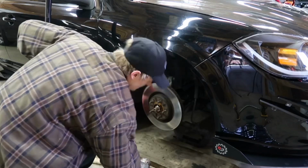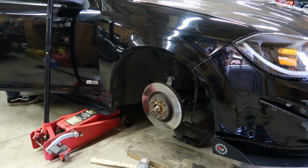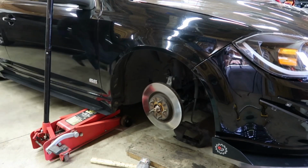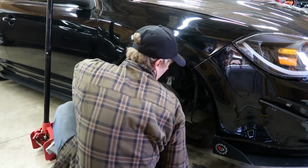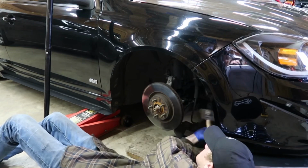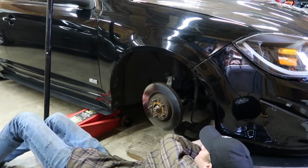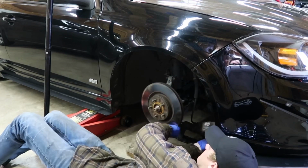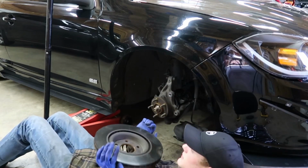I need to take it off gear so I can actually spin this around. So that kind of messes everything up. You'll be able to whack it from all sides so you can get it off. There it goes. Put it over. There we go. Pretty easy.